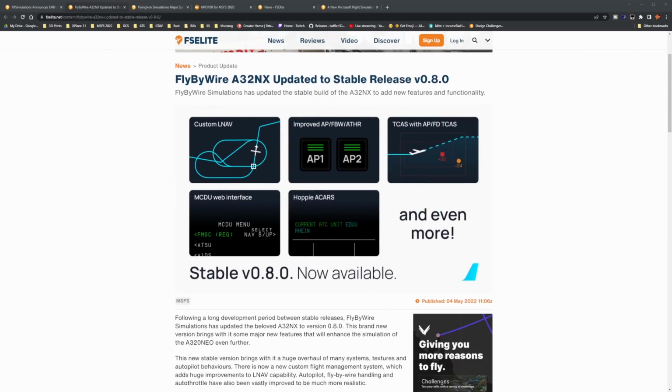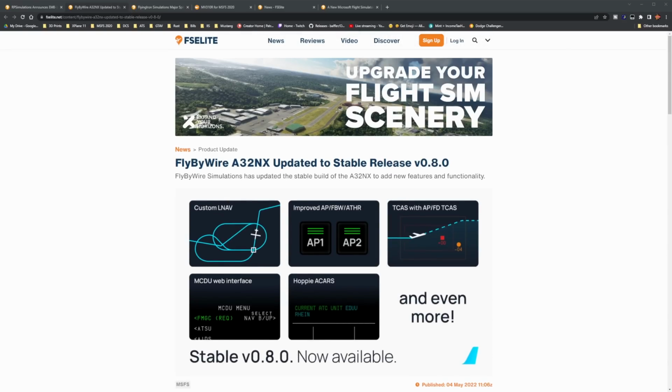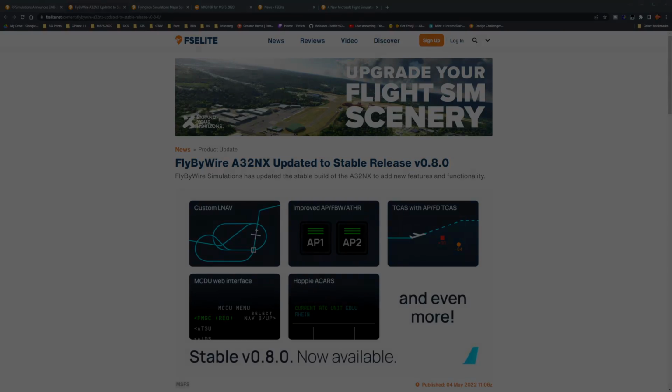So anyway, now stable release 8.0. For those of you who prefer to stay on the safe edge of things, FlyByWire's done it again. So keep up the great work, FlyByWire.